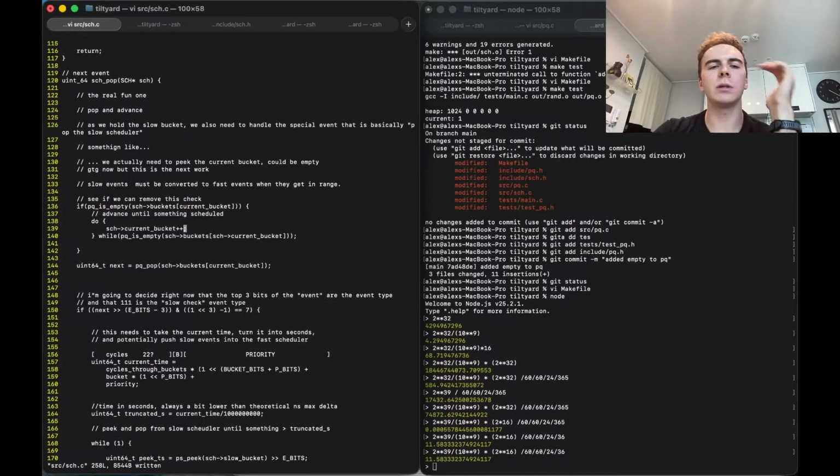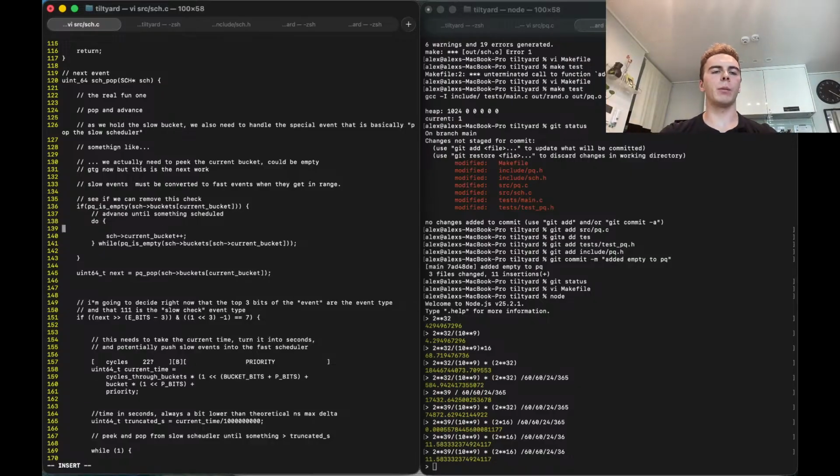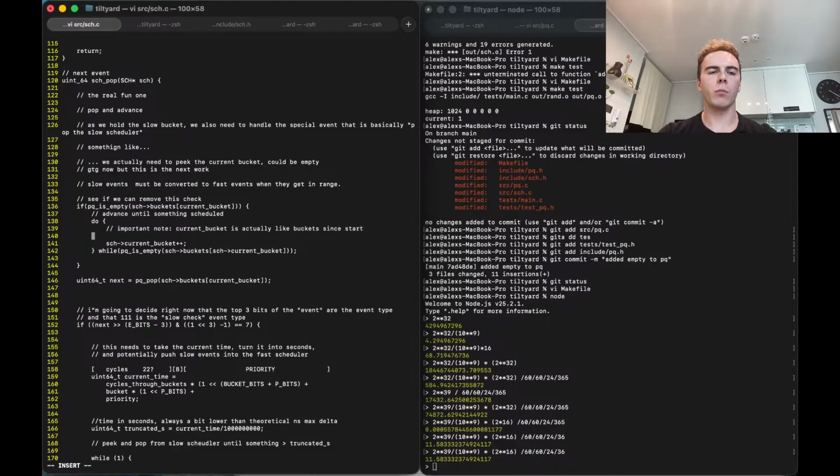So we can do current bucket. We just need to make sure that every time we schedule it, it goes into... okay, let me make an important note. Current bucket is actually buckets since start.